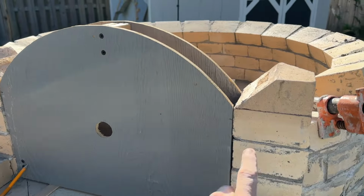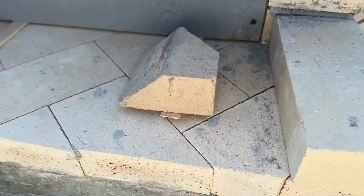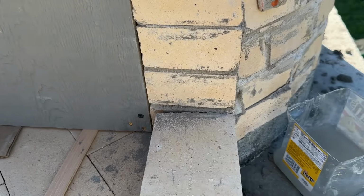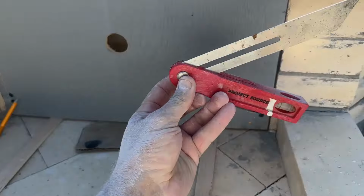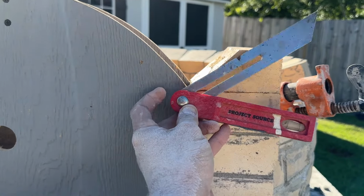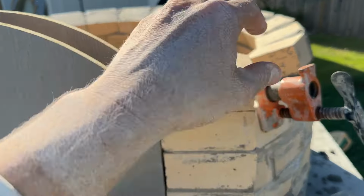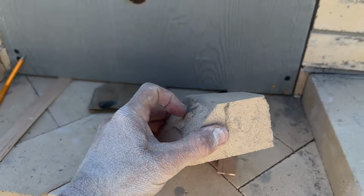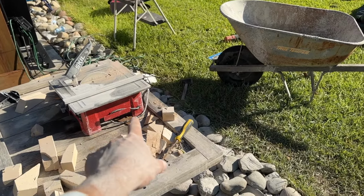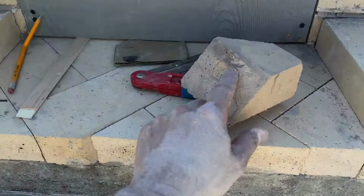All right, I want to talk a little bit about these pieces here and how I got them. So I traced the same profile I did for the other ones with my little cardboard template, right? And then I took an angle finder, I held it up and I just kind of eyeballed what would be like a 90 degree angle here for those other bricks. Traced it on there. I did as many of the cuts freehand as I could on that saw. And then I used an angle grinder with a diamond blade to get the rest of it.